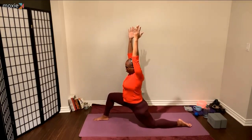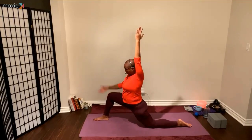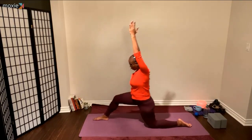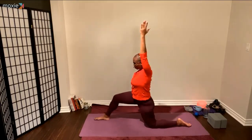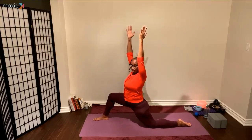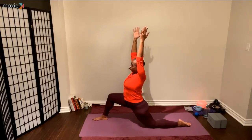And remember, as we hold into our low lunge, don't let your knee track over your toes. You want your knees and toes to go in the same direction. And if your knee is coming over your toe, just adjust your leg so that you're opening up your hip. Don't forget about your back leg. Make sure we keep that nice and parallel to the mat.